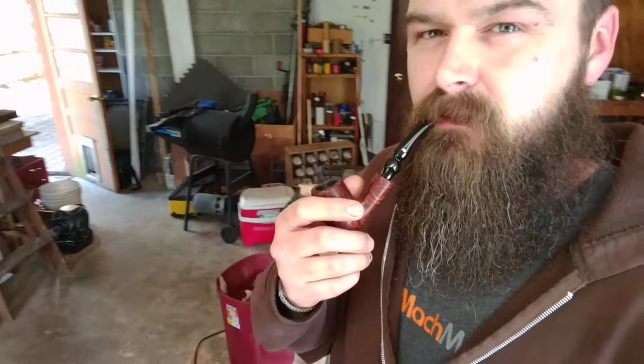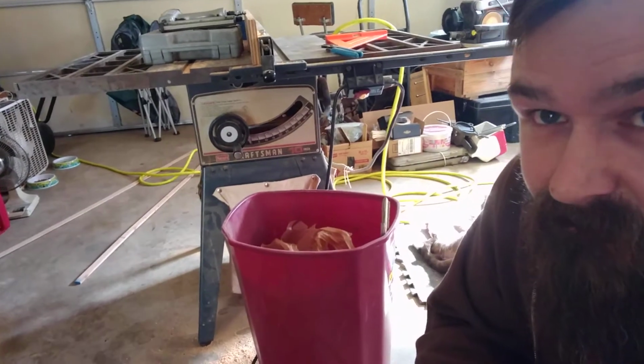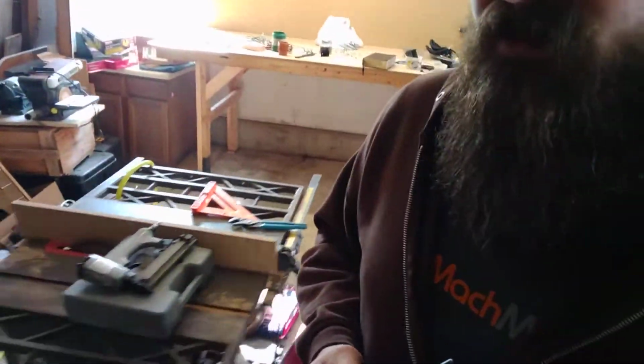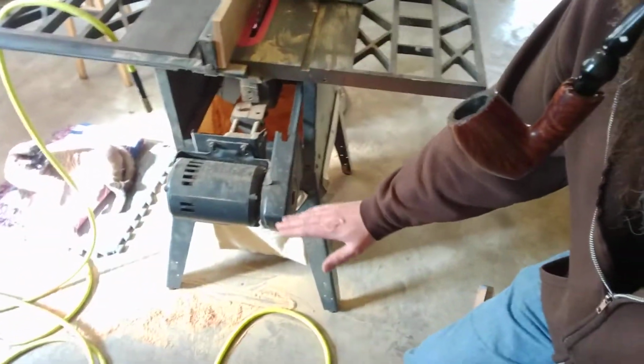I didn't really plan on doing that, but there's a table saw. This table saw is a beast. It's an old Craftsman. I don't know if you can see that. It's not one of the new ones. It's an older one. It's got the old motor on, and you adjust the motor up and down as you raise the blade up and down. When you kick it on, it's like an induction motor. When you kick it on, it goes boom, lights dim, and it's a good saw. I love that saw.